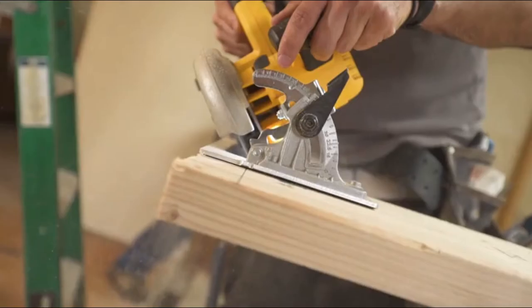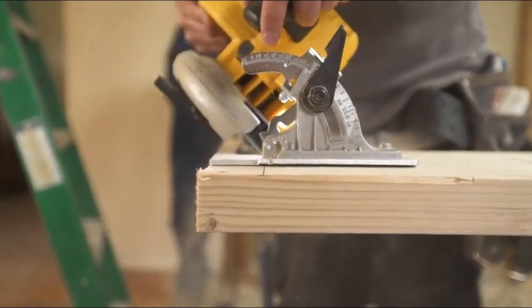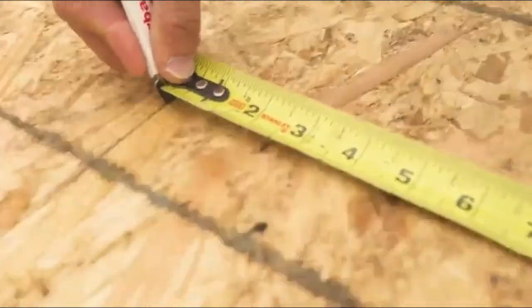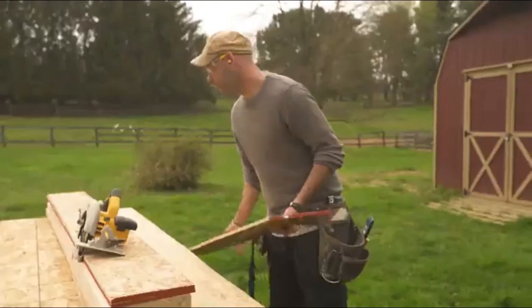I feel completely comfortable doing any large project without having to use a cord because you're confident that the battery will last. The runtime is probably the most impressive thing because it does last a really long time, and not just for the amount of trigger pulls, but when you're doing long rip cuts, you know it's going to go through. The brake on it is awesome. That's the big one for me.